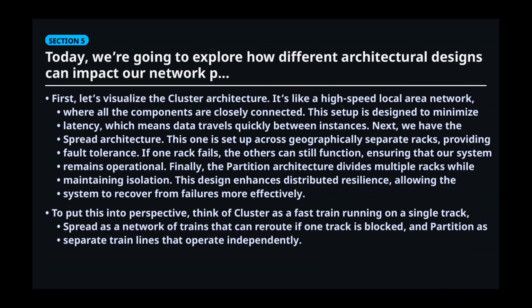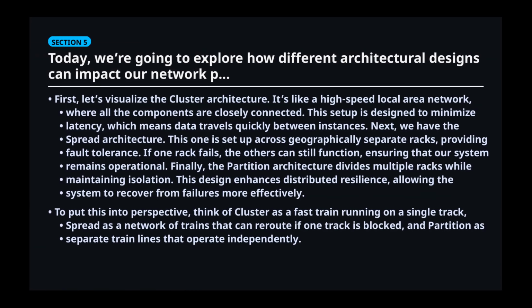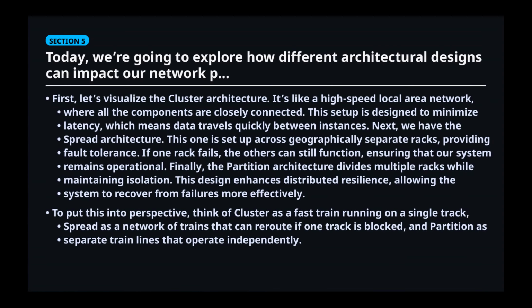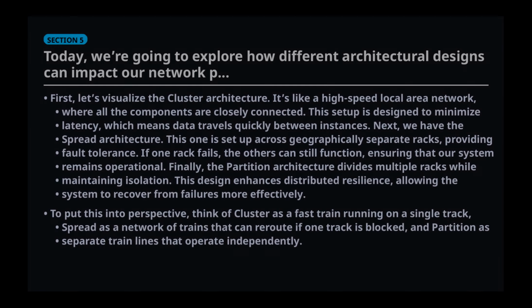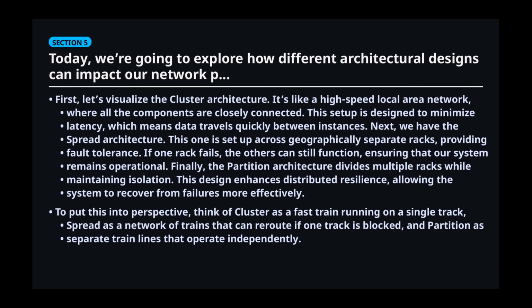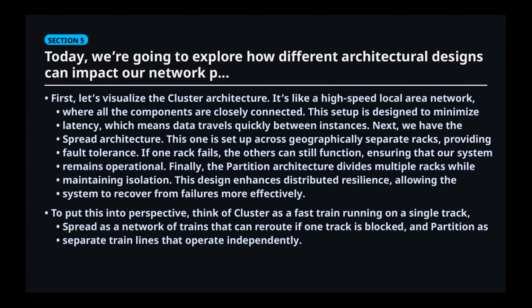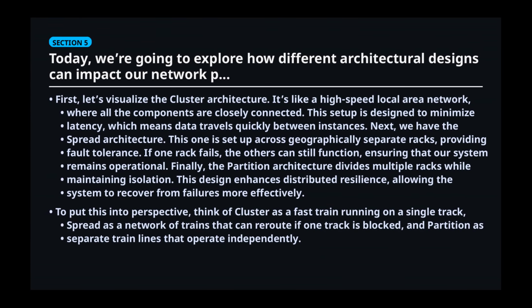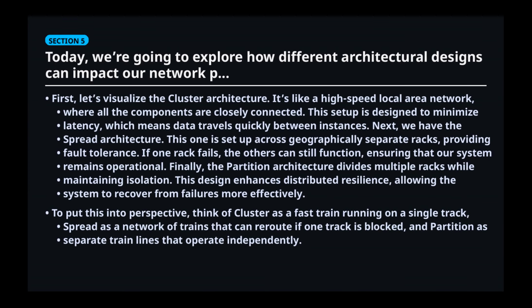This one is set up across geographically separate racks, providing fault tolerance. If one rack fails, the others can still function, ensuring that our system remains operational. Finally, the partition architecture divides multiple racks while maintaining isolation. This design enhances distributed resilience, allowing the system to recover from failures more effectively.